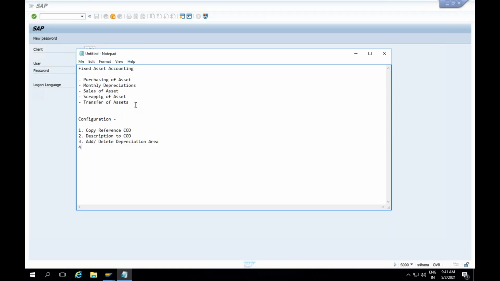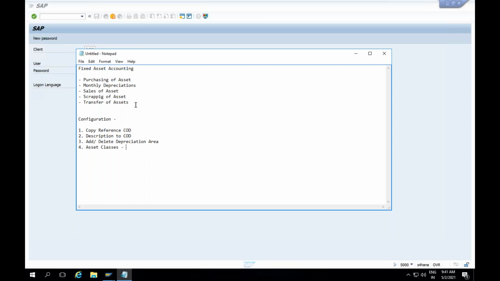Then we need to do the asset classes. We need to create the asset classes. What are asset classes? If I want to divide my assets into furnitures, vehicles, IT hardware, IT software, buildings, lands, these are the different categories of assets.